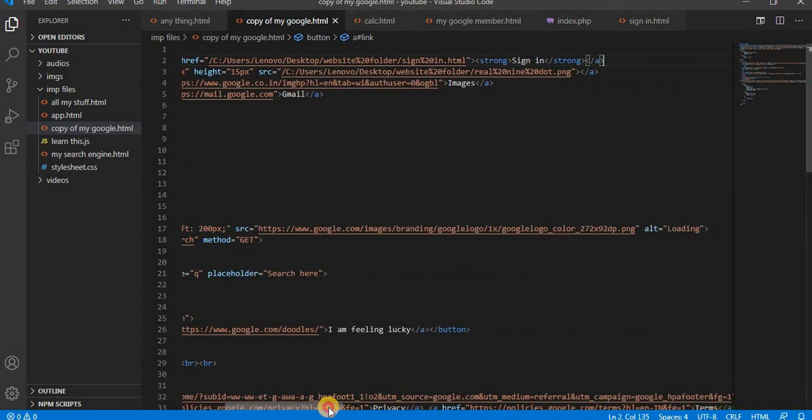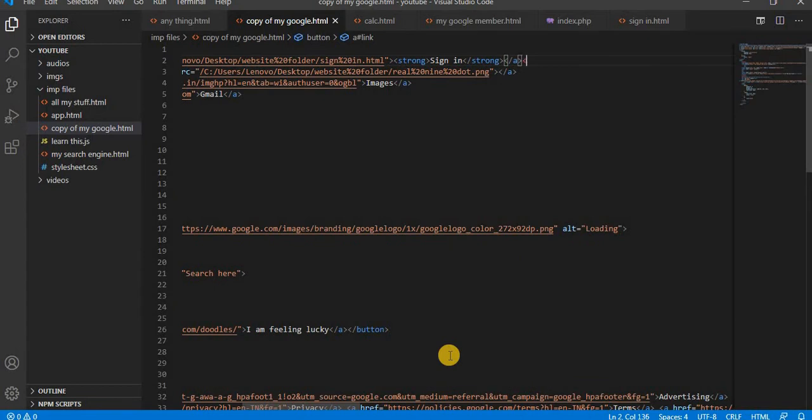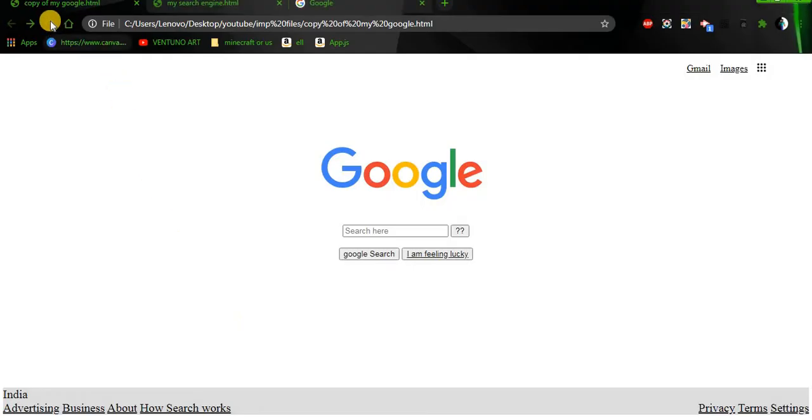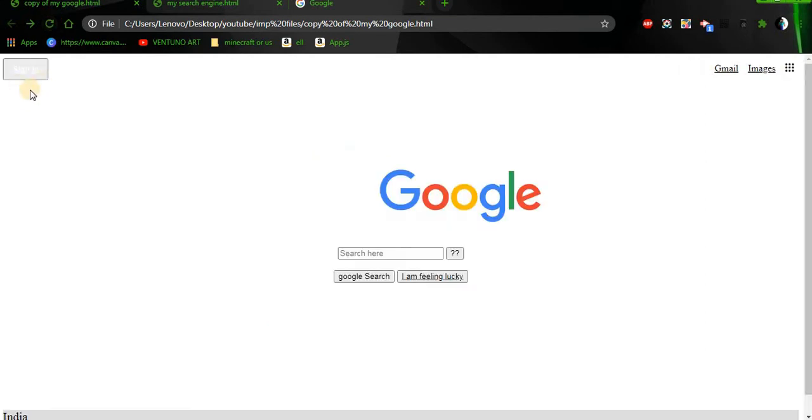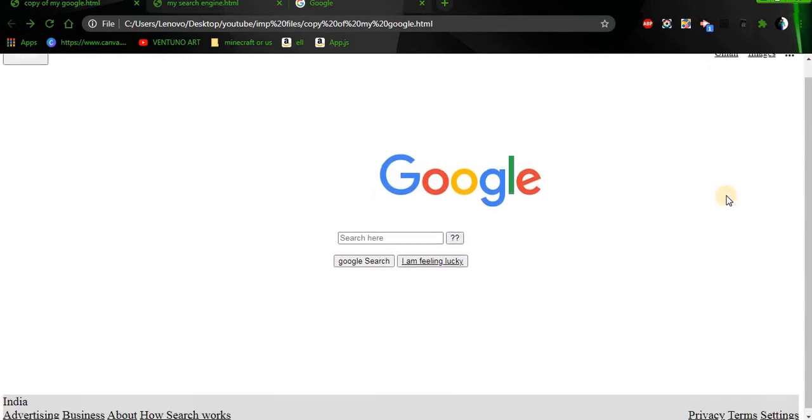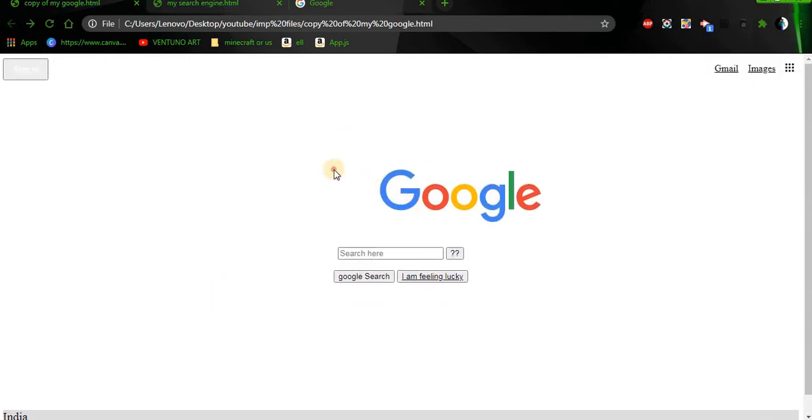Just close it again. Now if you see, this is at least a button, but it's here. We want it to float right, and this Google logo is here, and everything is going wrong.